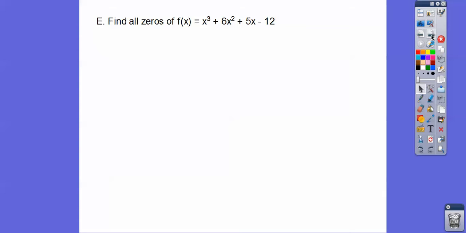So find all the zeros. So here we're going to use our rational roots theorem. So factors of 12 are 1, 2, 3, 4, and 6, and 12 over factors of 1. Hopefully 1 or negative 1 works. So let's try 1. Hey, 1 works. Hooray! So here's one of the roots right there. And if 1 didn't work, I'd try negative 1, and if negative 1 didn't work, I'd try 2. I want to get 0 right here, and as soon as I get 0, then this is my 1 degree less than this guy, so this is to the third, so this is squared, x squared plus 7x plus 12.